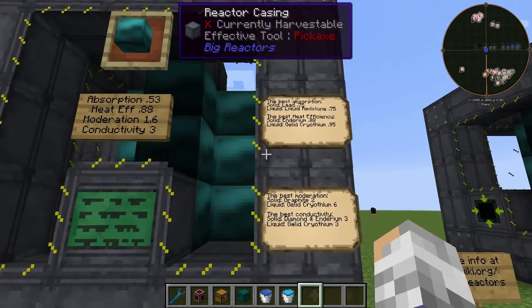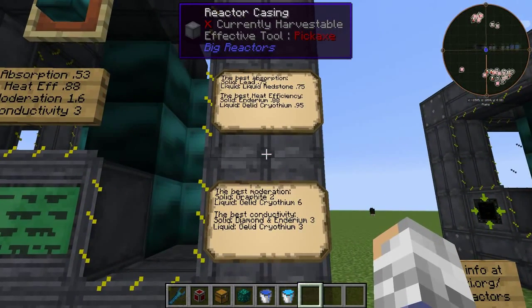So, all right, here I made this little comparison here for you. The best absorption in the game is a lead block. Again, remember, absorption is how much radiation the material absorbs and converts to heat. Radiation isn't that big of a deal. It's not something that we need to worry about.